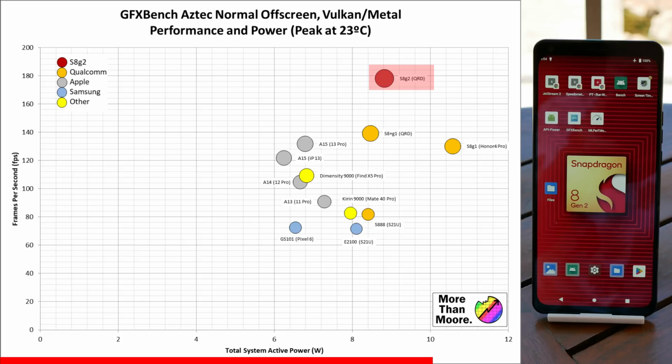Because we're testing these at peak power and performance and not fixed power, it's hard to say where the power performance graph goes, but in this instance, I find it safe to say that the new Snapdragon 8 Gen 2 should be better regardless of the power at any reasonable frame rate.